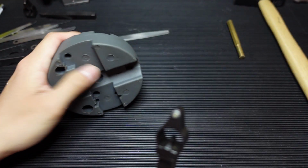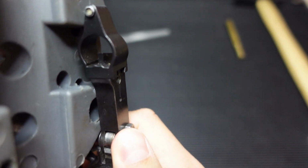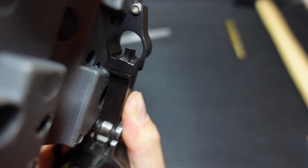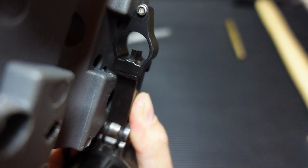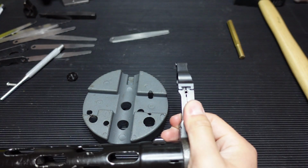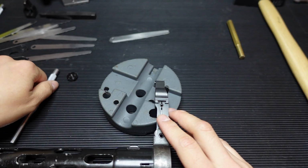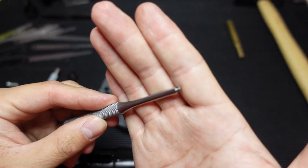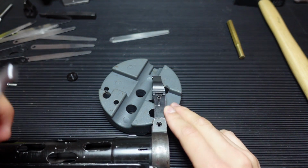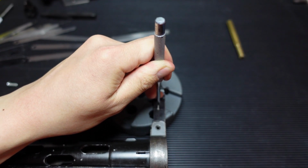Now, in my particular case, I can use this area of the bench block here. So I could rest the front sight base directly on there, and you can see that I still have some clearance for the front sight. Basically, it floats in place. I'm just going to drive this out using a standard punch right here. If you recall, in the disassembly video, I used a modified version, which is nice, but not strictly necessary. Just rest it in there, just get it started.